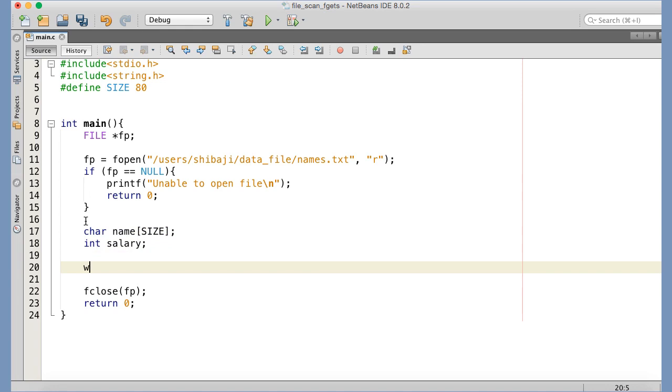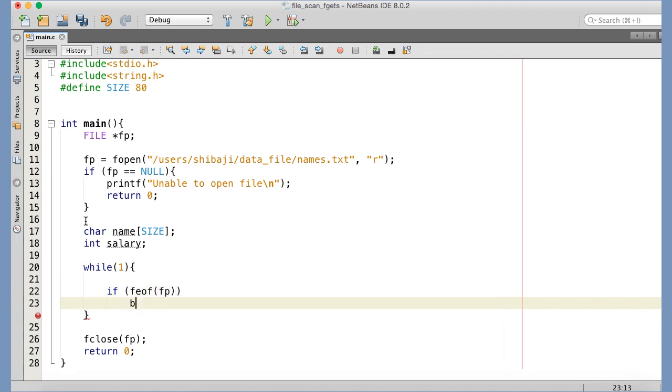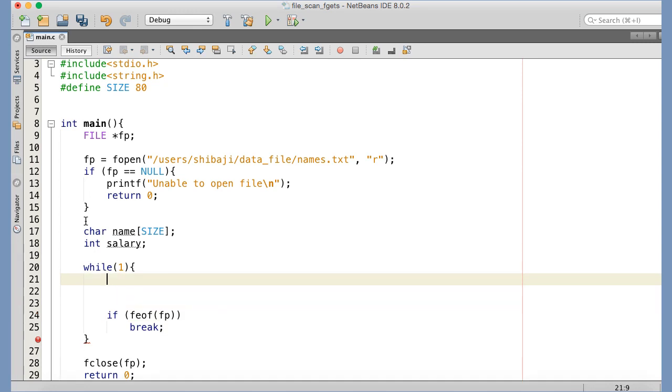So now we need to iterate as long as there are records or lines in the file. When we reach the end of file, we should break the loop. We are using the same feof function in order to test whether the end of file has been reached or not. If end of file is reached, then we are breaking the loop.